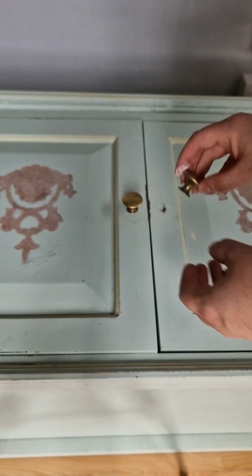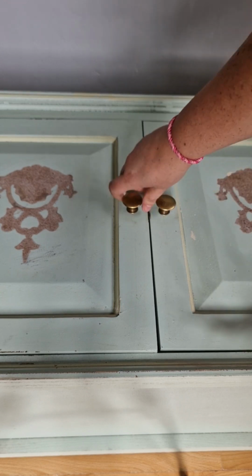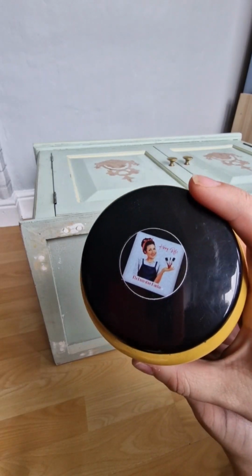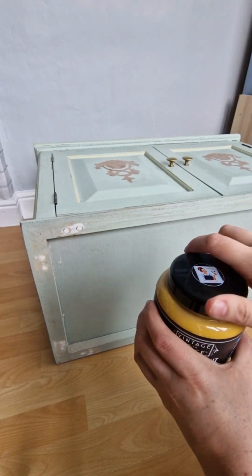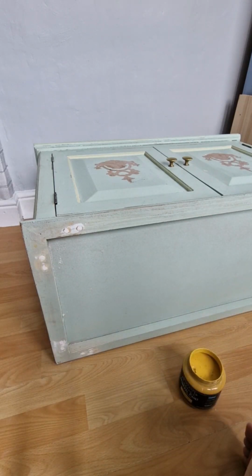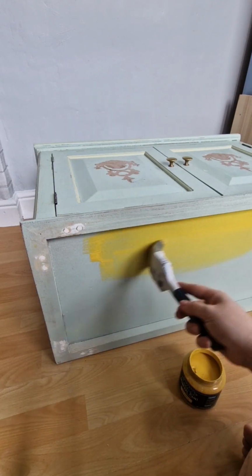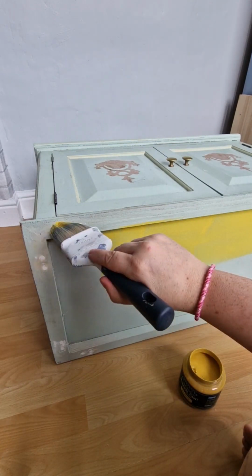I wanted them to be plain and simple because of course I'm adding artistry. So I've chosen this beautiful colour by Vintage with Grace. It's called Miss Minton and it's the perfect sunflower yellow. I want this piece to be bright and cheery, a complete statement piece for any home.